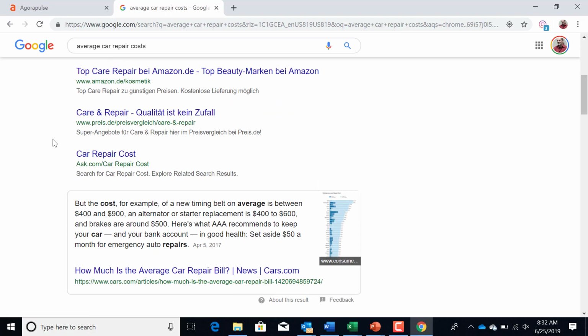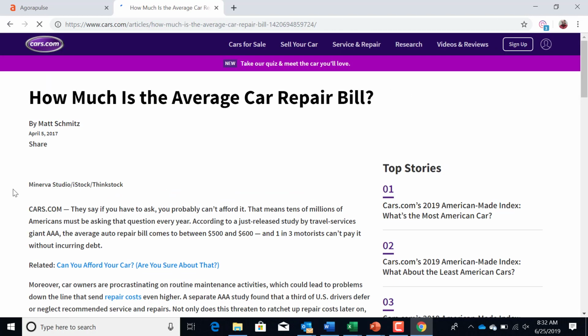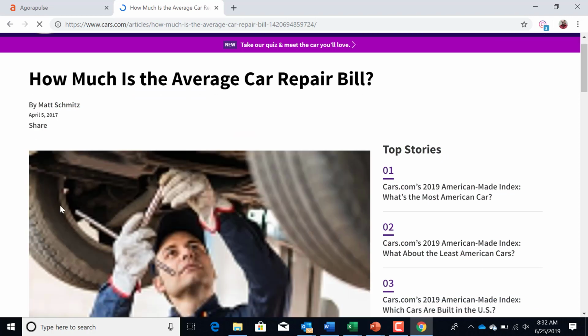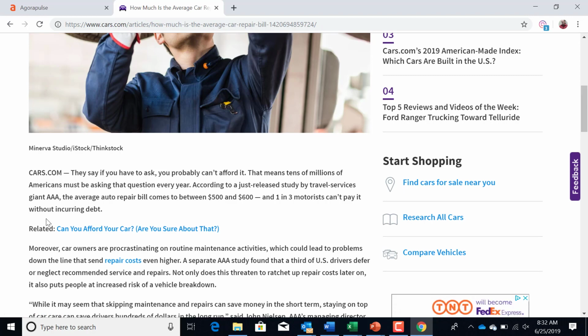A new timing belt on average between $400 and $900. How to budget for car maintenance. How much is the average car repair bill? This is interesting. Yep. The average auto repair bill becomes $500 to $600. So that's an interesting one.